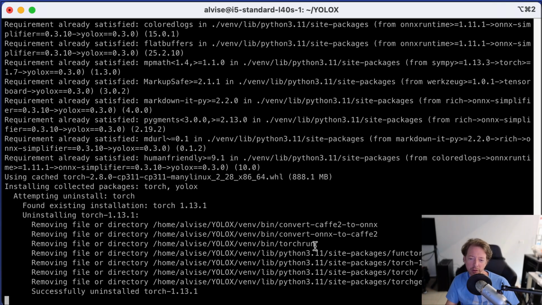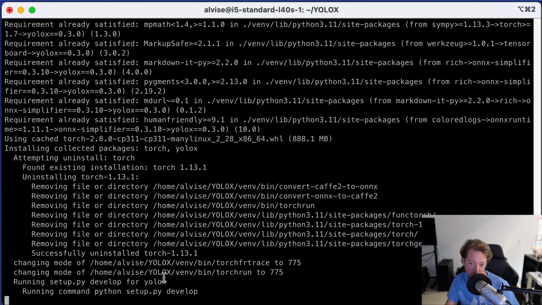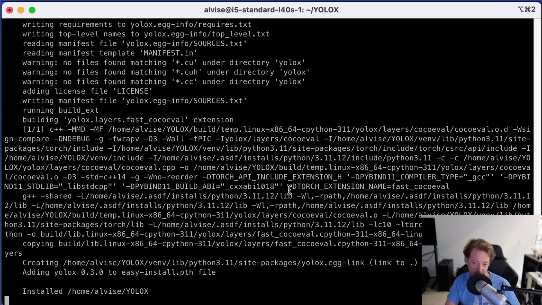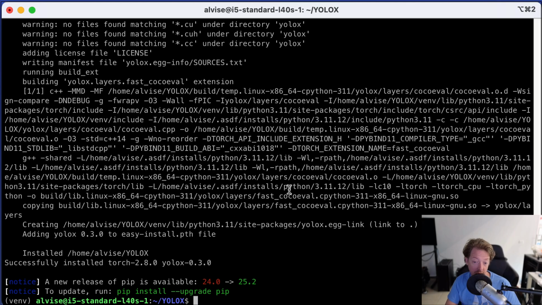Here it is removing Torch, installing Torch again. I mean, here it is uninstalling 1.13 and installing back to 2. But this should work. Okay. Yeah, you see here it installed back to 2.